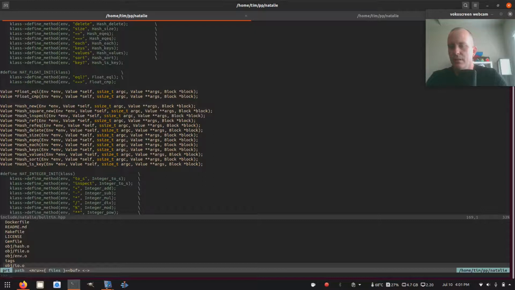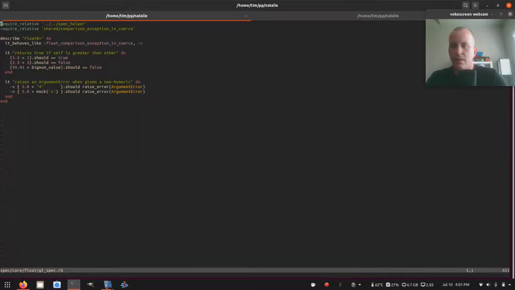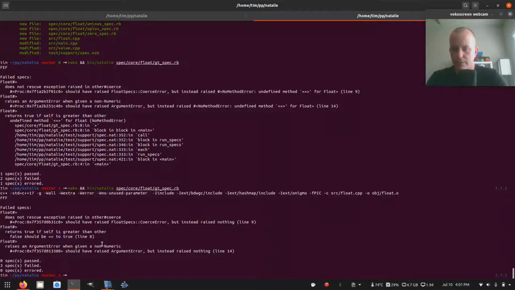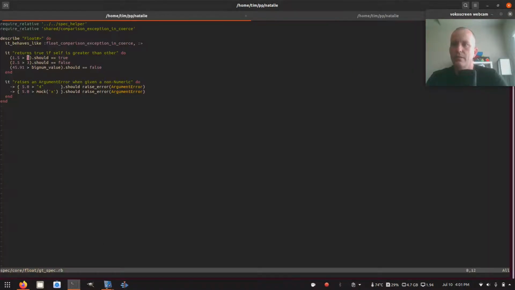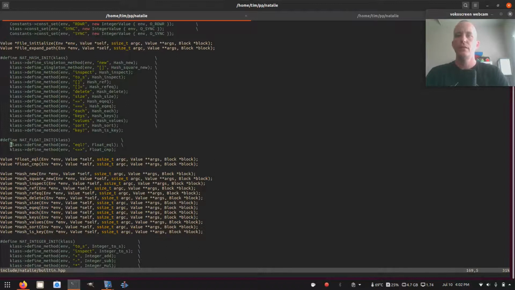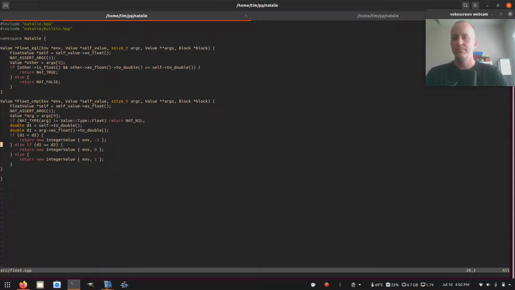Whoa. Float GT spec. So returns true if self is okay. So what line was that? Line 8. That's this line. 1.5. Oh, because it's an integer. It's an integer. So this is not true.